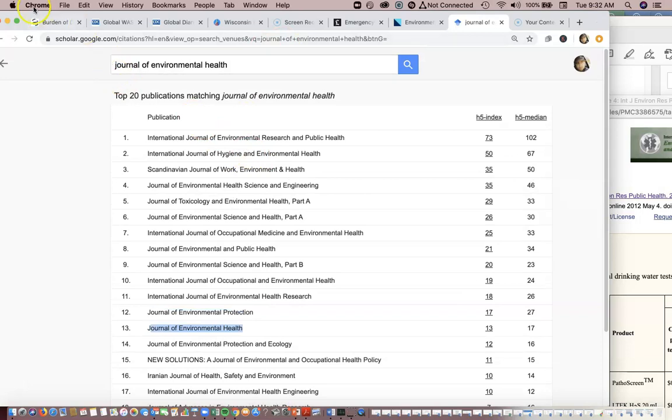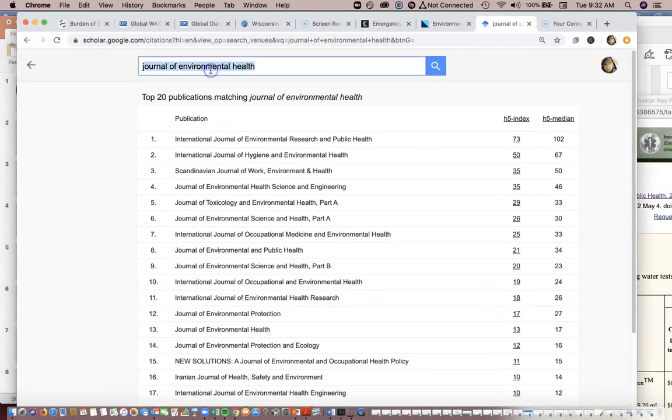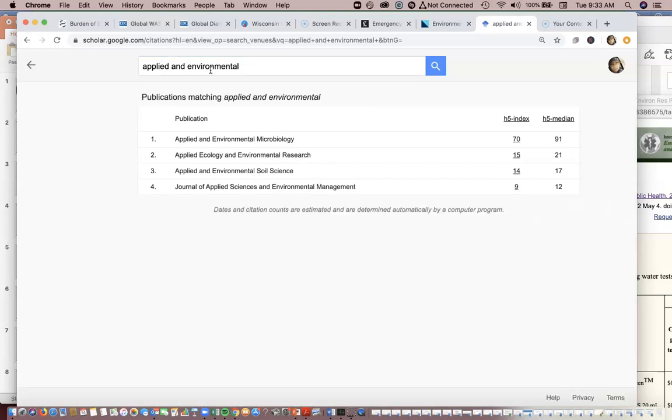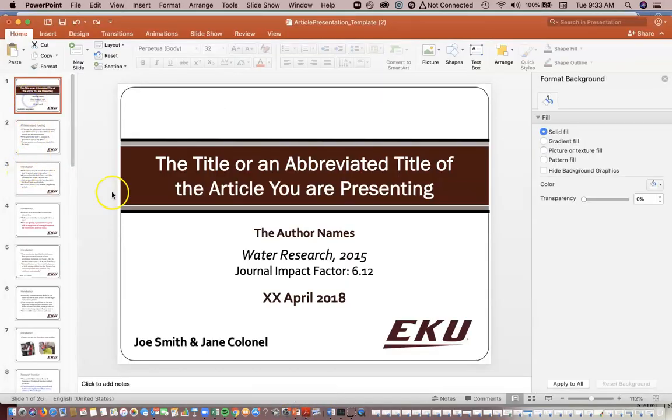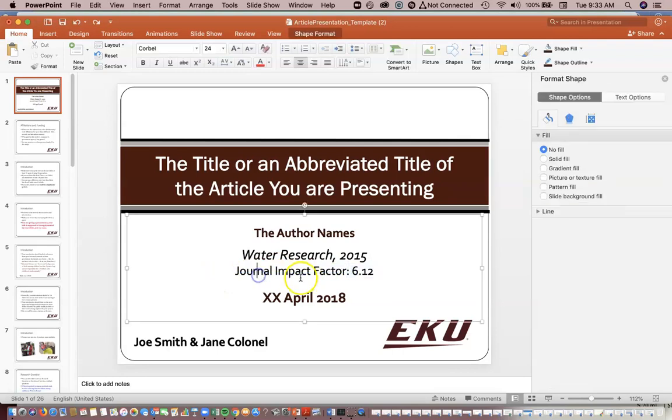If you want to use this for a different journal, Applied and Environmental Microbiology, there is the H5 index. It's 70. So you could put that information on the cover slide, journal impact factor, or you could put H5 index, or you could put both of them.